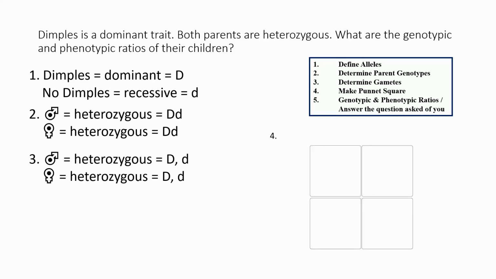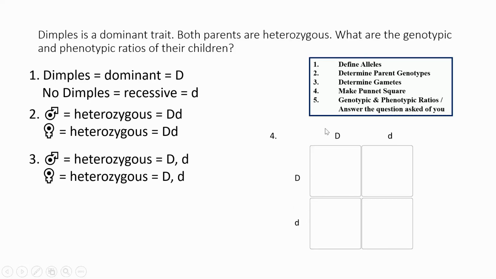All right, so there's a lovely little Punnett square there. Remember, female goes on top. Even though they're the same here, just remember that because that's going to help you and save you marks on an exam or something, because that's just a rule that biologists have for some reason, so make sure you follow it. So the female on top, that's a big D and a little d, a dominant and a recessive allele. Then, along the side, we're going to get the male, big D and little d as well.